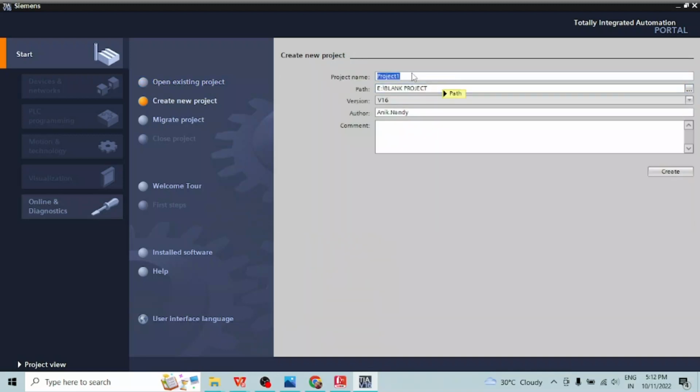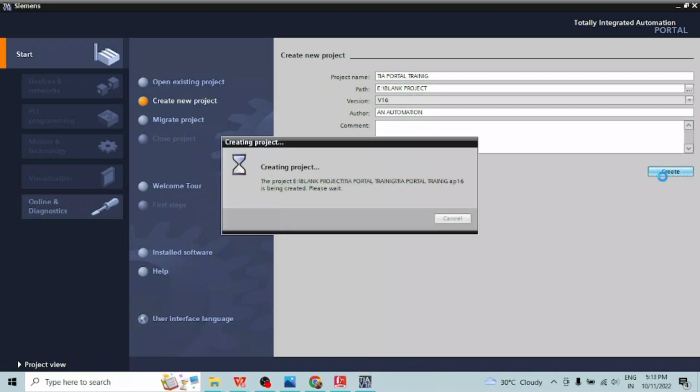For better observation, we have to give a defined project name, that is TIA portal training. So we just need to create the project.